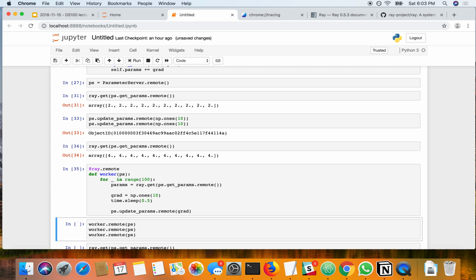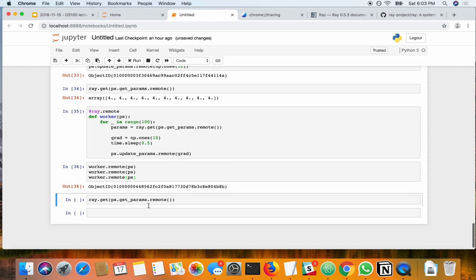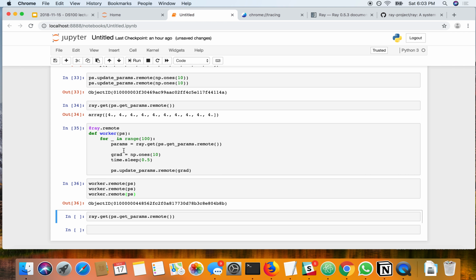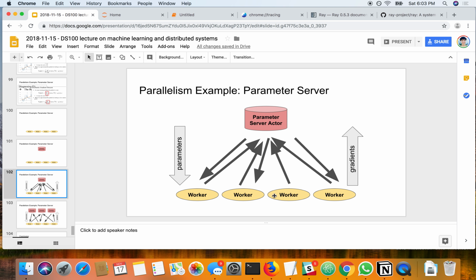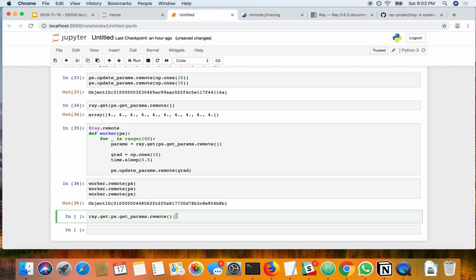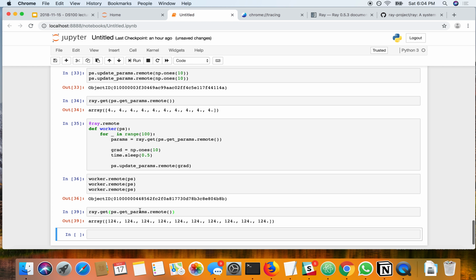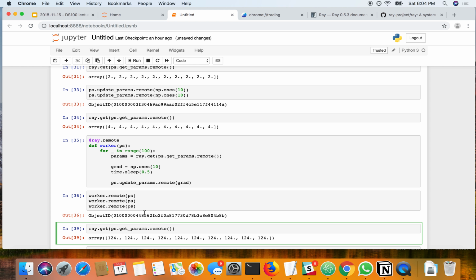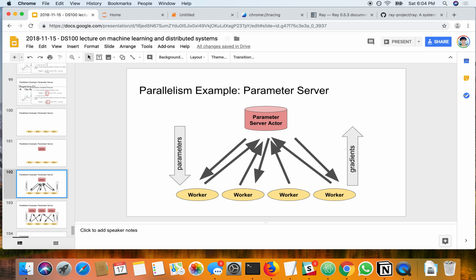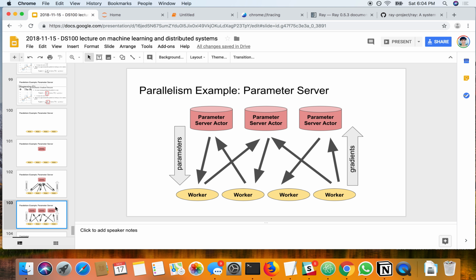So now we'll define that function. And now we can start 3 different workers. So we created 3 processes, 3 of these workers that are running in parallel and talking back and forth with the parameter server. They're sending updates, getting the latest parameters, sending updates, getting the latest parameters. And now if we get the latest parameters, you can see that it's 100. Run it again, now it's 112. So things are updating in the background, and you can see that because they're being mutated. So that's really exciting.